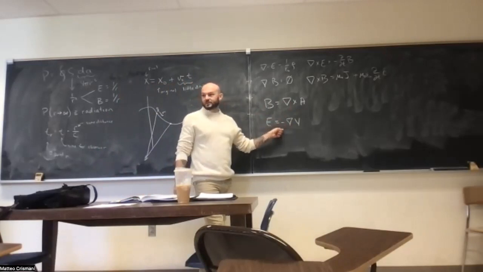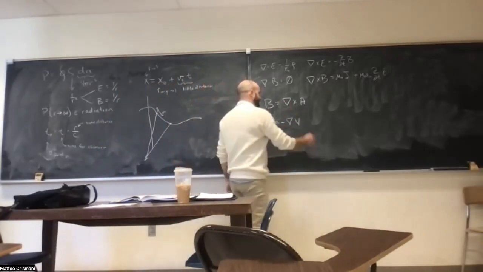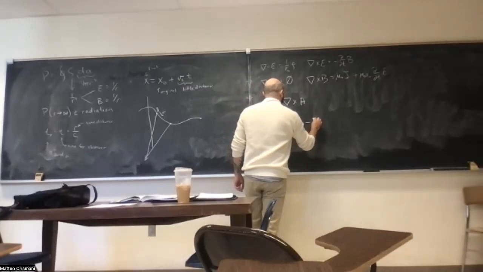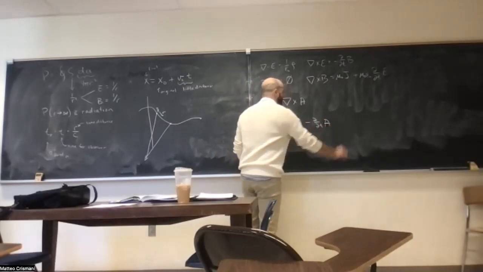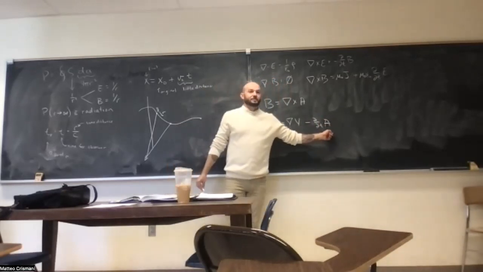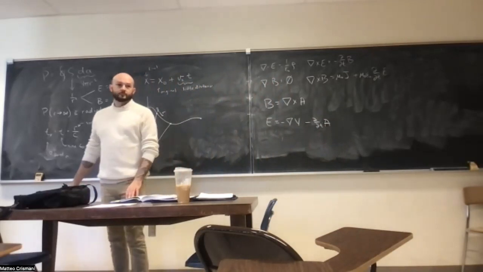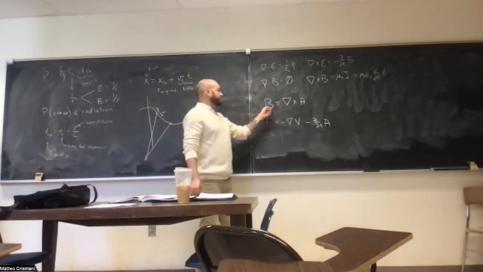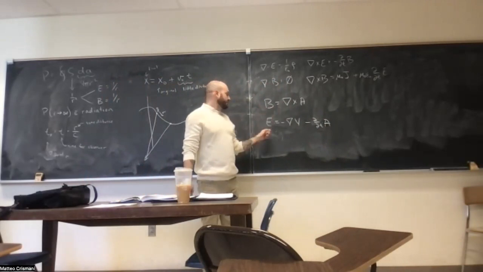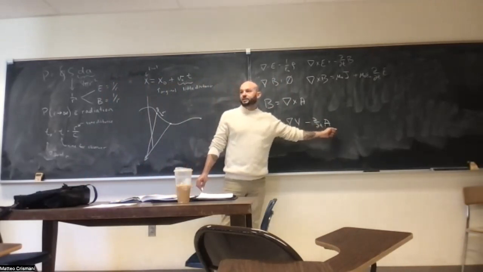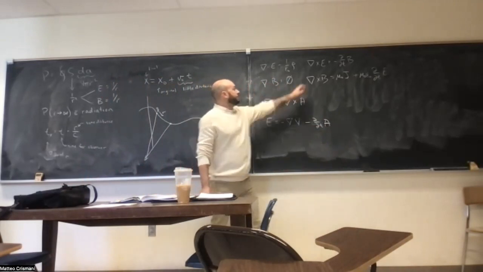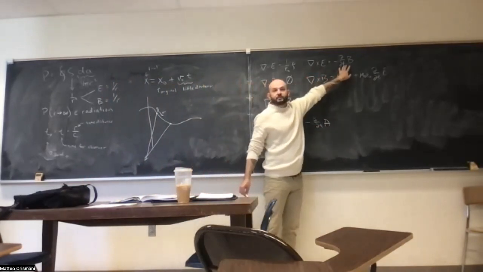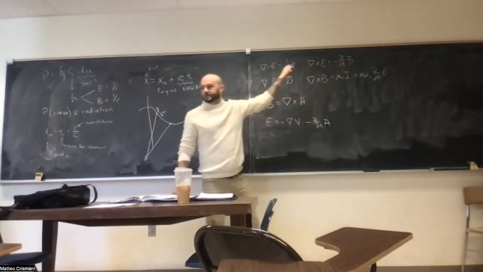So I see some spatial derivatives. So I want some time derivatives, right? So I can generate E by time changing A. That make sense? Okay, so when you're thinking in the back of your head, you're saying B is mostly represented by the curl of A, and E has some time change of A.